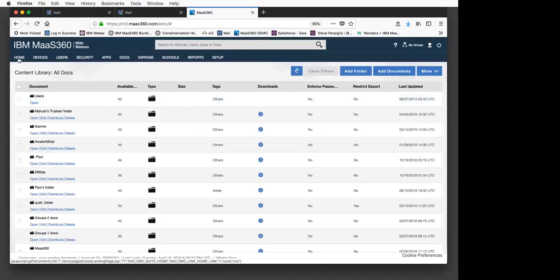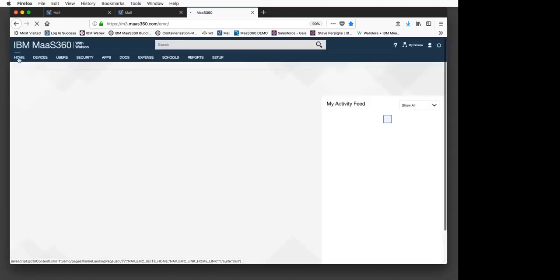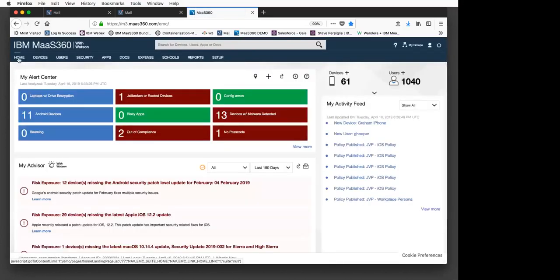Now again, I know this was a quick and simplified demonstration of MaaS360. It is a powerful tool. There's a lot more we didn't talk about, but this is really just a high-level overview of what we can do to help manage your mobile devices. What's great about this is all the changes can be made on the fly within the portal here, and the setup and support is there from the beginning as well as throughout your duration as a MaaS360 customer.